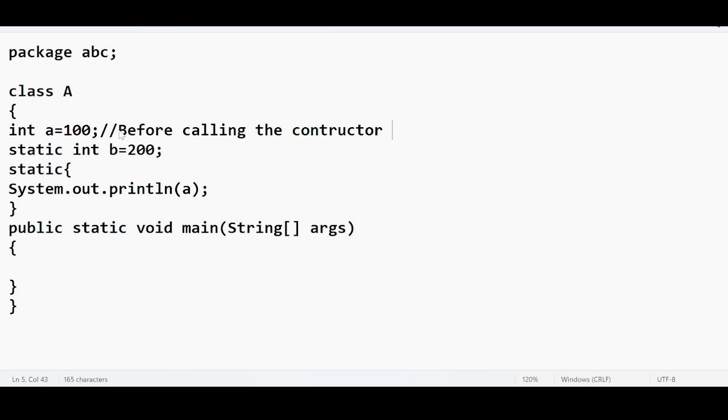If you talk about the life cycle, static blocks and static variables come at the first level and get recognized at the same time, while instance variables are recognized after the static context. So I'm calling a non-static variable which is not yet born, which is not yet recognized. That's why we are getting this error.